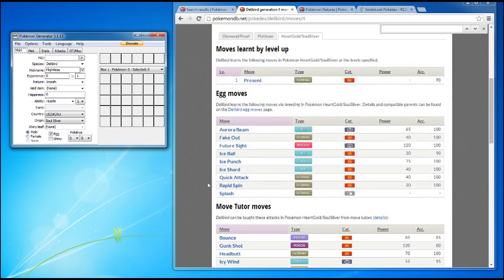So I'm going to hit save, and you're going to see right over here, I'm going to drag it over here. Here's flightless.pokemon, and all you have to do is email me this file right here. I'm not going to go into my own email account, but basically you're going to email ShadyPenguinn Egglocke at gmail.com. If that's not the correct email, check in the description. It'll be down there what you have to do. But that's basically as simple as it is to send me eggs.